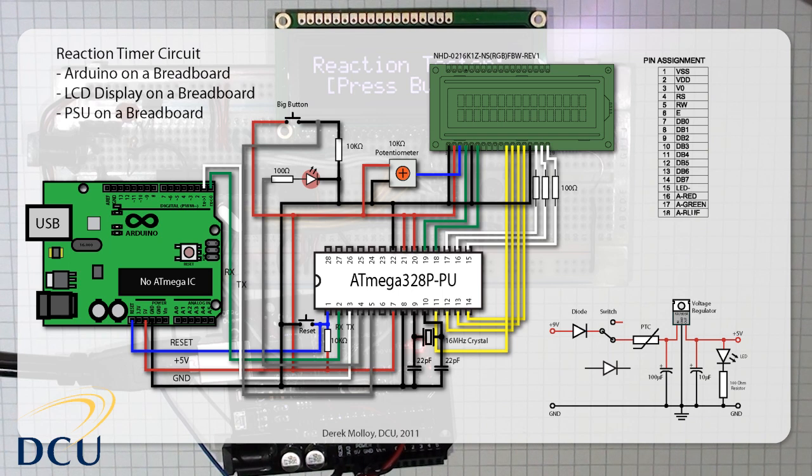In the middle we have our ATmega 328 IC, which we've taken out of the shield and placed on the breadboard. And below this then, we have the reset button, which is in pull-up configuration, and we have a 16 megahertz crystal with 2 22 picofarad load capacitors. So this is the circuit that we use to drive this entire application. On the bottom right-hand side of the figure, you also see the circuit that I've used to generate the power supply that we use for this application.